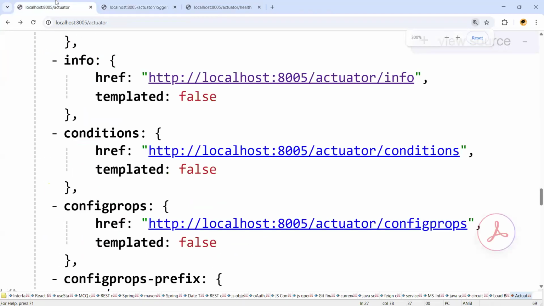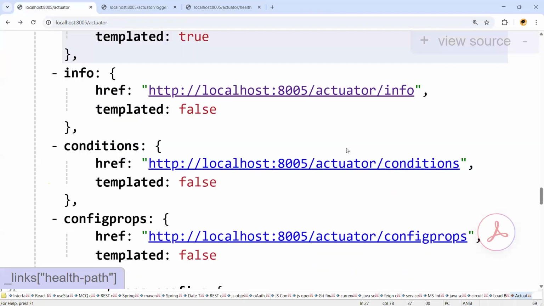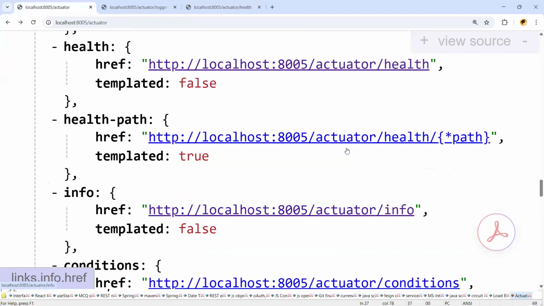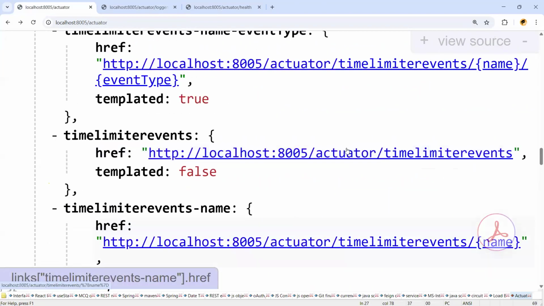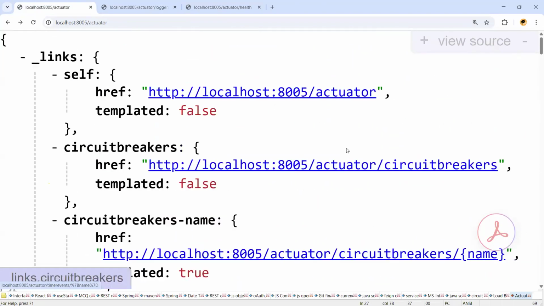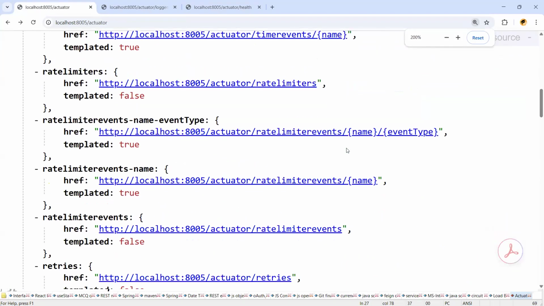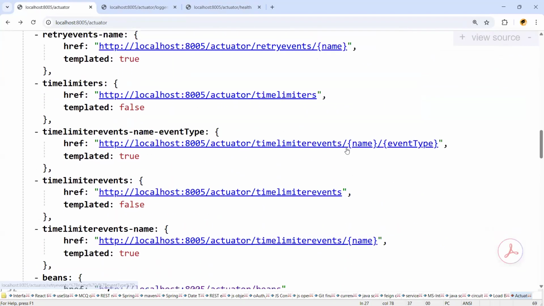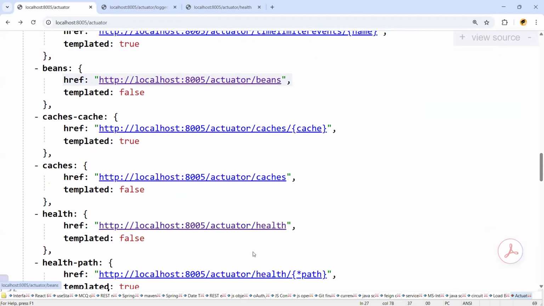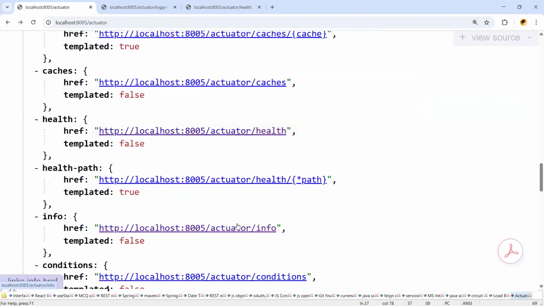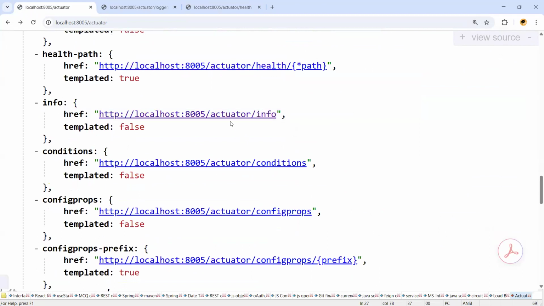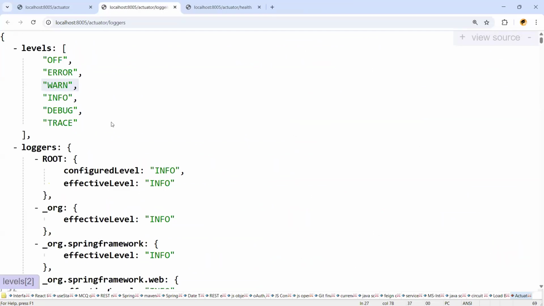When I click on this loggers, where is the loggers? These are all of the endpoints, guys. I click on loggers. These are the actuator health, this is actuator info. Actuator info, I am getting 0.